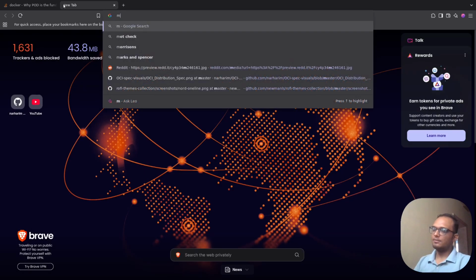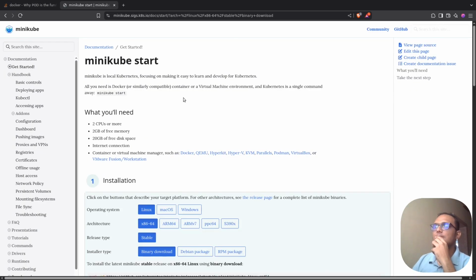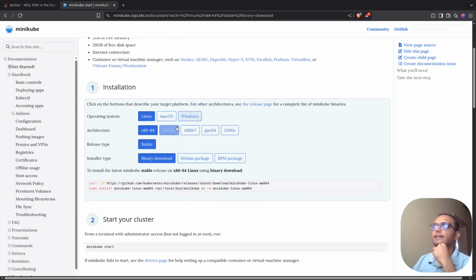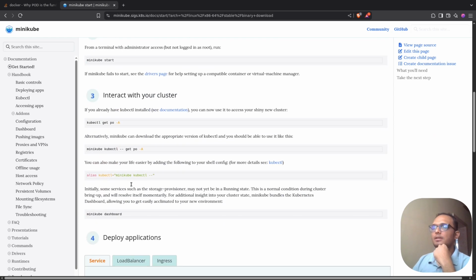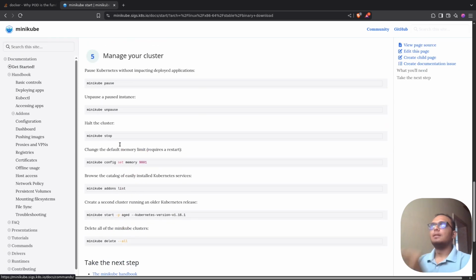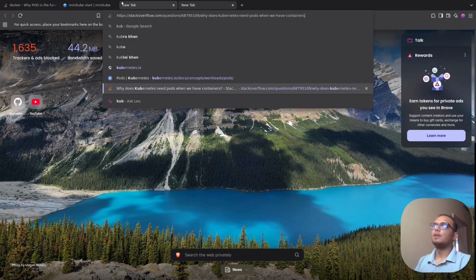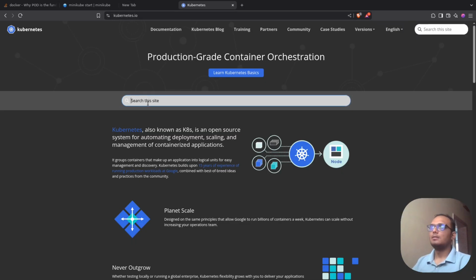So let me first go to minikube. This is the recommended way to install minikube depending upon your machine. We are using Mac OS or Windows, so you can go through it, and I have installed it. Let's go to kubernetes.io and search for kubectl.